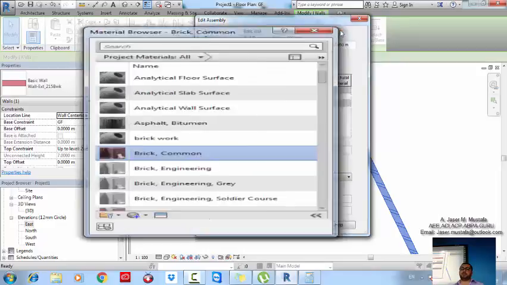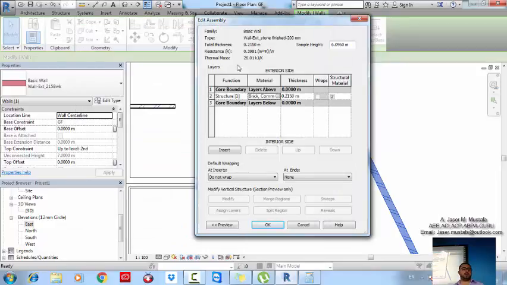Okay, let's close it now. So the first column is the function, and it includes the priority of your material and the strength of cutting of your materials. The second column is the material itself. How does it look? What is the information about the material? How is the appearance of your material? And so on. The third part is the thickness of your layer, and it's very important.